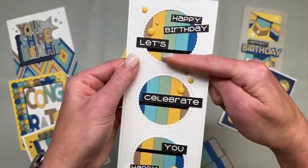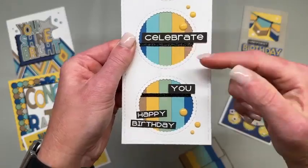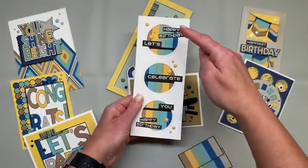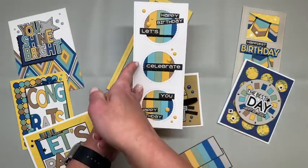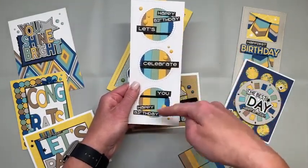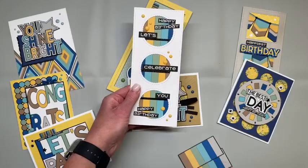So the top one, the seam was kind of down here at the bottom. The middle one, it was closer to the middle, and then on the bottom one down here, the seam was closer to the top. And I did also switch them. So you've got the sapphire on the right down here, but I moved it where the sapphire was on the left over there, just to give it a little funky zigzag where my eyes go when they're looking.